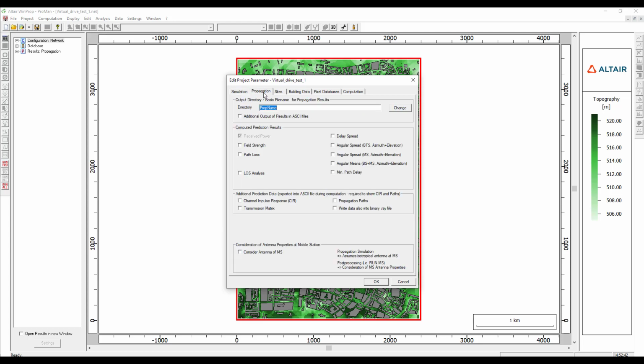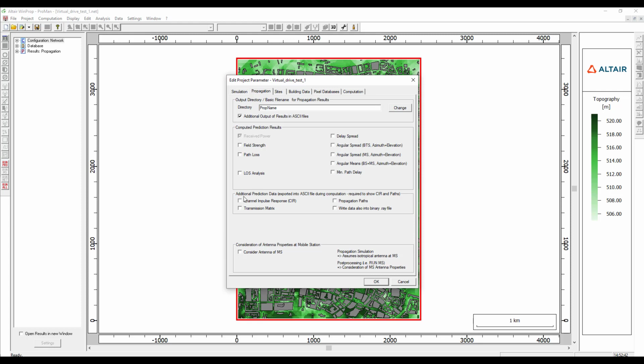If we now move on to the second tab, that is the Propagation tab, here we can request particular outputs that are available. You can select additional output of results to be stored in an ASCII file, which is the str file. Sites and building data are already defined.